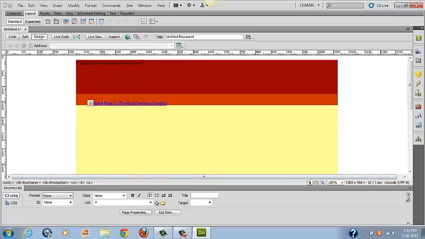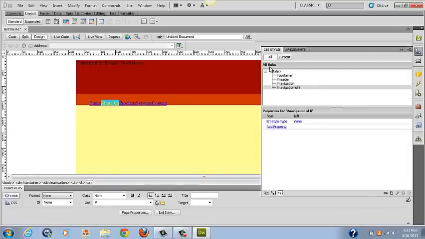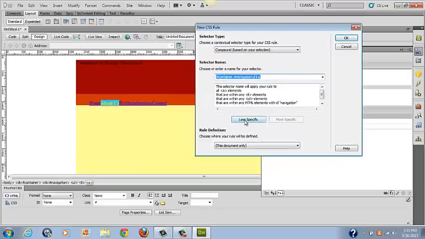In this case, I need to take the blue underlining properties, and the actual link properties that this holds, and change them. So what I'm going to do is again select from the bar right above properties the tag of A, and that stands for the link itself or the properties thereof. I'm going to go over and again select create new CSS rule from your CSS styles panel, and again click on less specific until you just have navigation UL, LI, and A. Say OK to that.